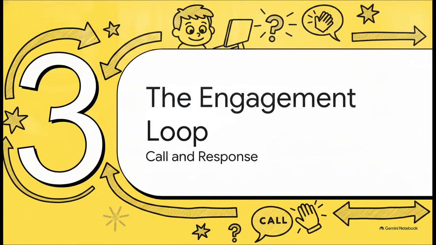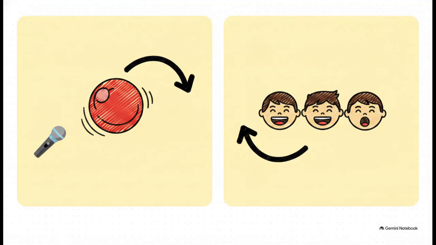Which brings us to part three, the engagement loop, specifically call and response. All of these reveals and kinetic verbs are actually part of a much larger interaction mechanic. You see, the script is designed to create a relentless feedback loop between the characters on the screen and the kids watching at home. And this brilliantly illustrates exactly how that retention strategy works on the page.